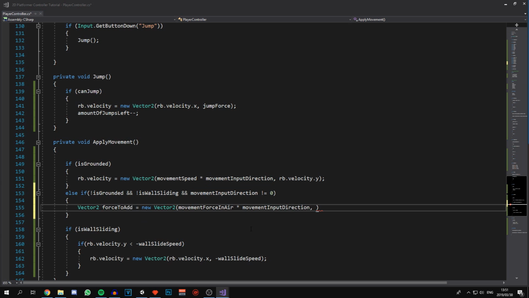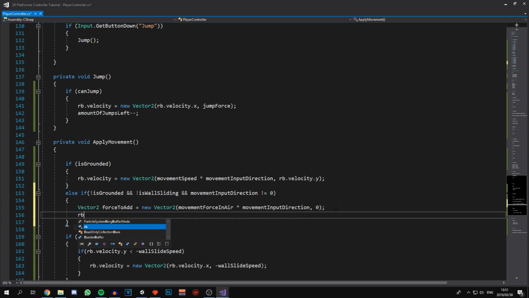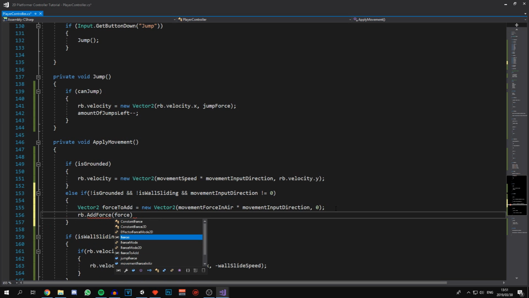And then in the y direction, it's just going to be 0 because we're only moving in the x direction. And now all we need to do is add this force by saying rb.AddForce and then force to add.